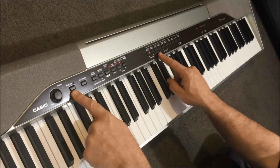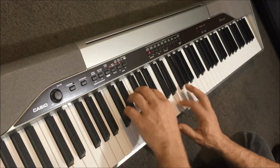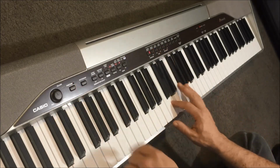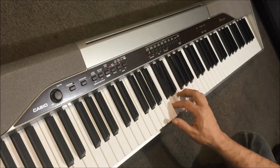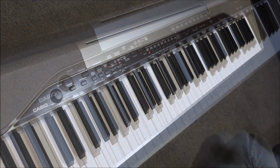Using function, again, you can fine-tune the entire keyboard and also transpose the entire keyboard. Very handy if you're working with a singer who's having trouble getting into the right key.